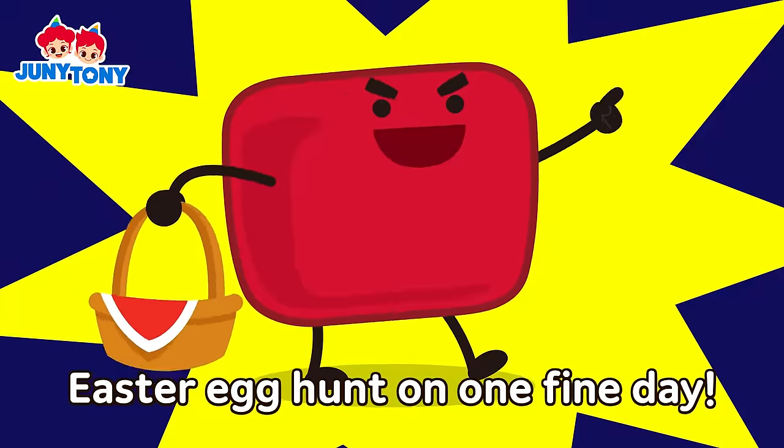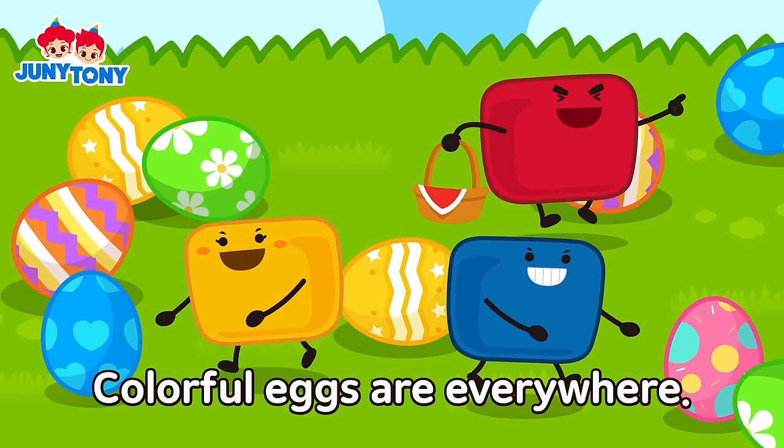Easter egg hunt on one fine day. Colorful eggs are everywhere.